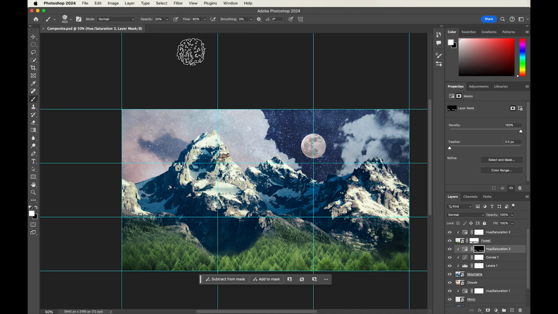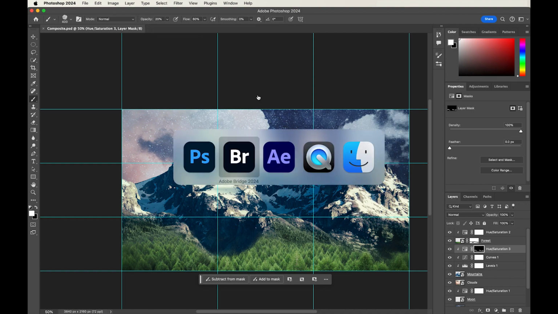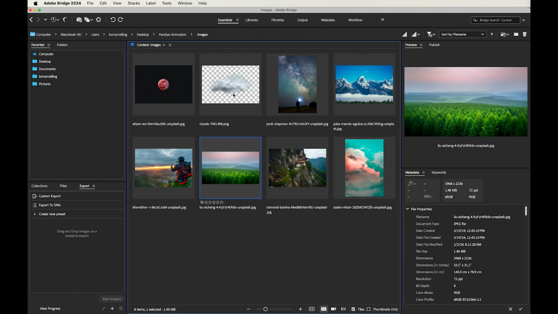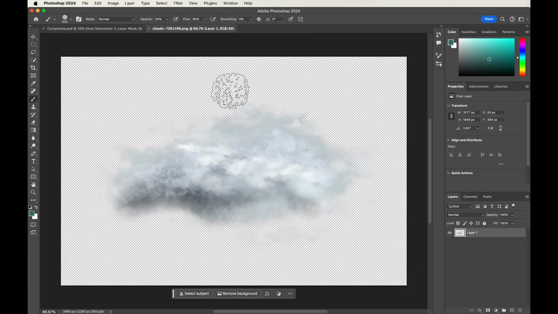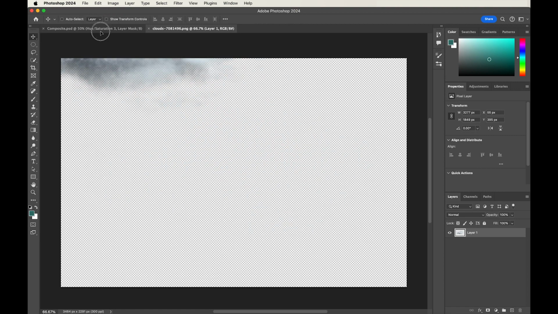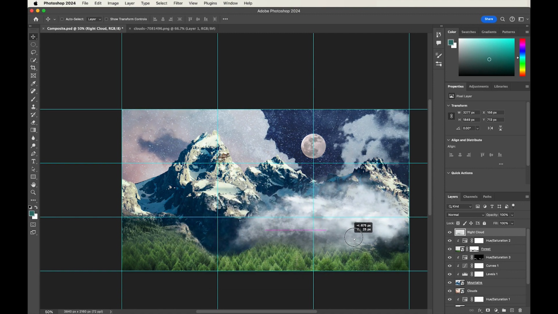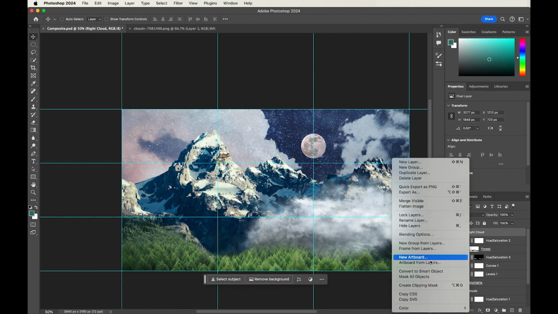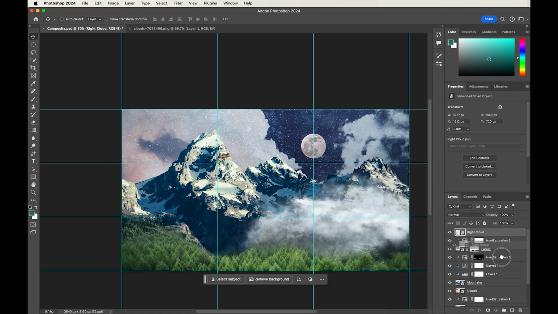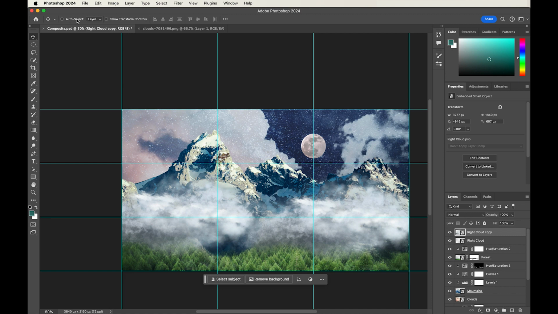So last but not least, let's go ahead and bring in some clouds. I'm going to use these clouds to help hide some of my really bad photoshopping. So I can bring this cloud, put it above. We'll call this right cloud. And I'm going to move him over here. Again, I want a smart object. I'm also going to duplicate, and put another one over here.